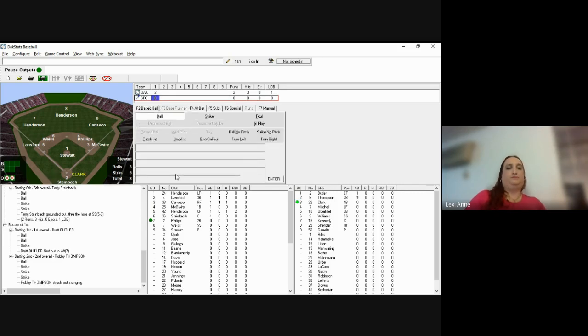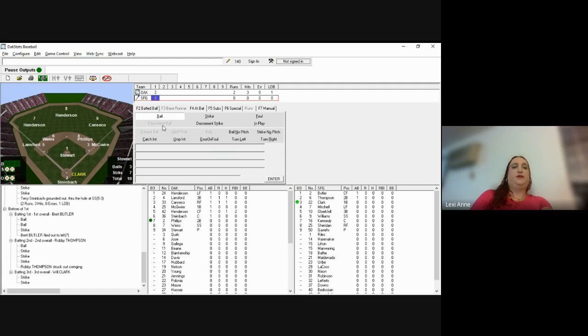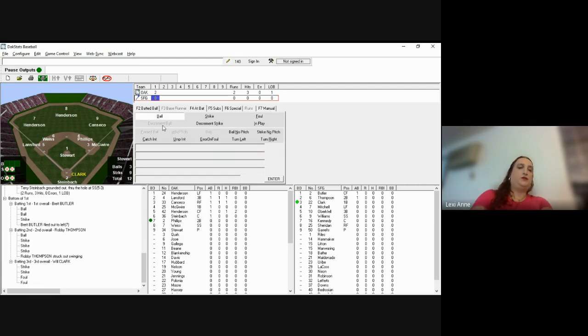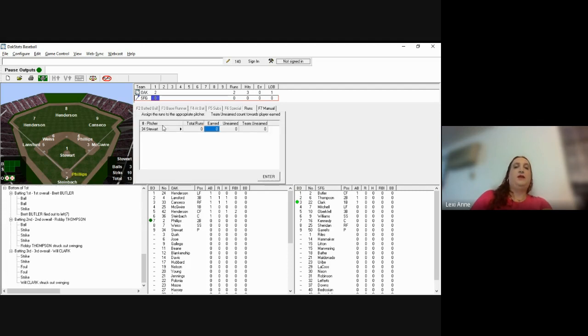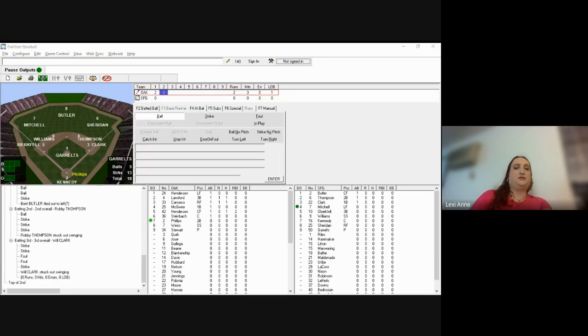We hit enter. Brings up Will Clark. So Clark, on an 0-2 pitch, the fifth pitch of the at-bat, he struck out swinging. So we've got 2 strikes and then 2 foul balls. You'll notice the pitch count continues to go up just like it does in Stat Crew. And then we've got another swinging strikeout. End of the inning, no runs were there, so we just enter past this. We go to the top of the second. Any questions on the bottom of the first?